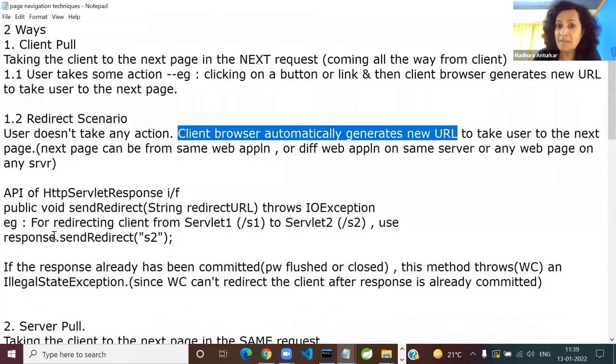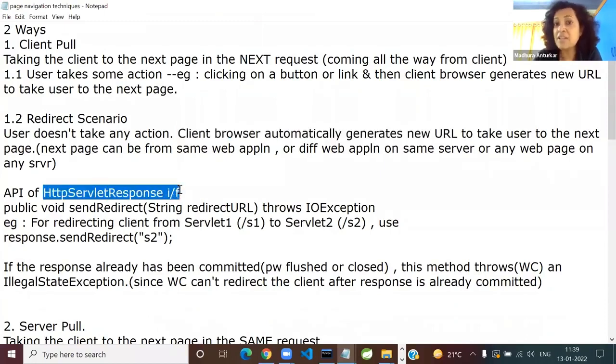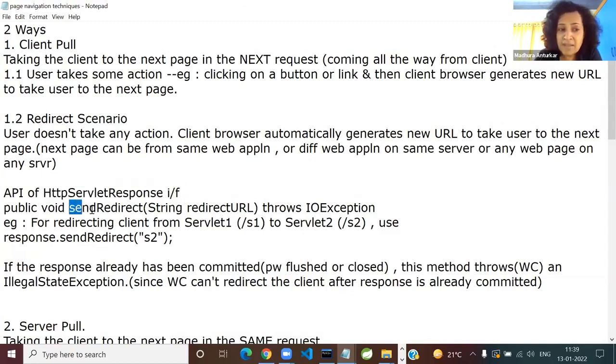So which is the method we are going to use? It is the method of the servlet response, HttpServletResponse. And the name of the method is sendRedirect. So how will you call it? In that else branch, response.sendRedirect. And the argument you are going to pass is the redirect location. What happens internally is too interesting to just talk about it. We'll talk about it in a minute, but one by one.